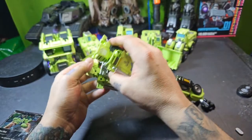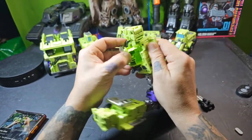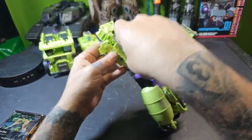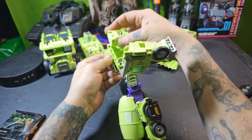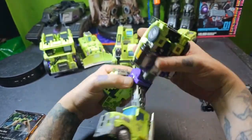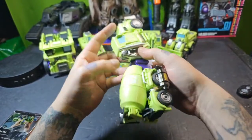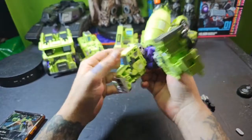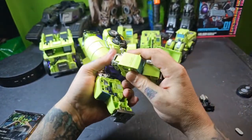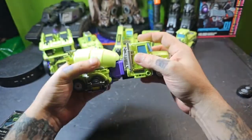Feet. Lift this up, bring that out, bring in the foot, lock that down into place. So this part, lift, and lock into place. And I believe it just goes like this. Rotate that so it's right. Oh, we have to push this over. So lock, push that over. And all this should lock into place just like that.